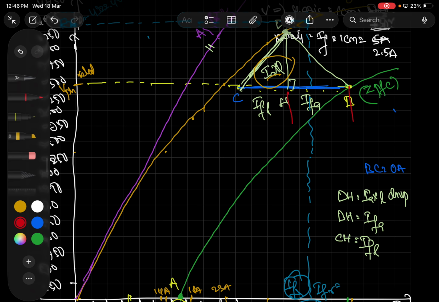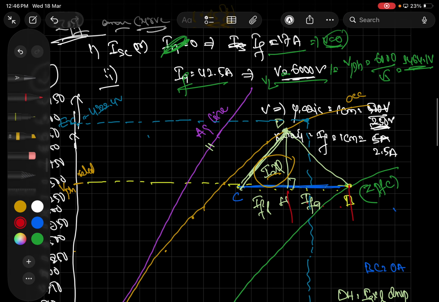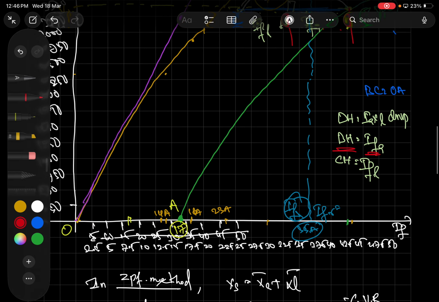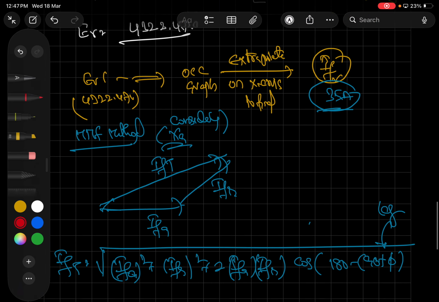What is the IFA length? 1 centimeter, 3.8, 3.5. Any other answer? From the graph, what is the IFA length, that is, the BH length? How many centimeters is it covering here? 3.4. Each centimeter covers how many amperes? 2.5. So let's try to write again here.